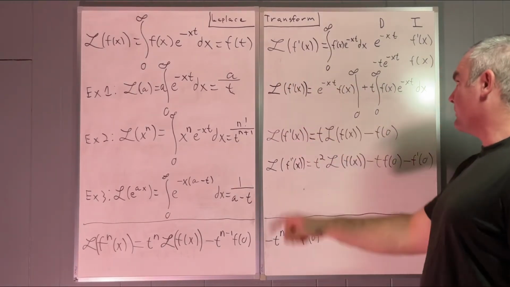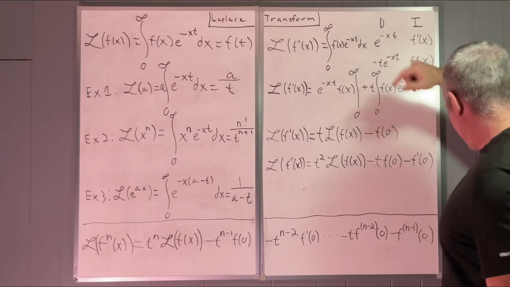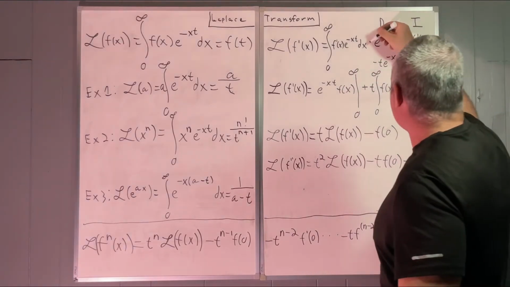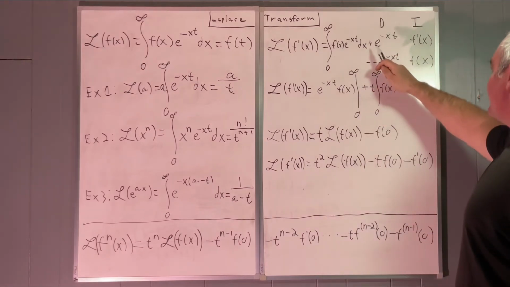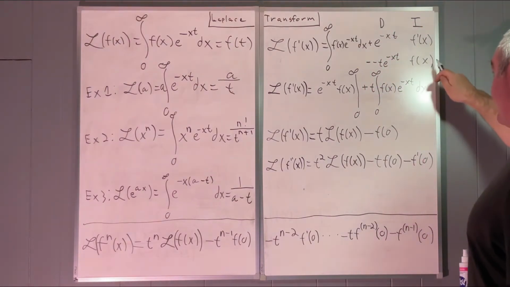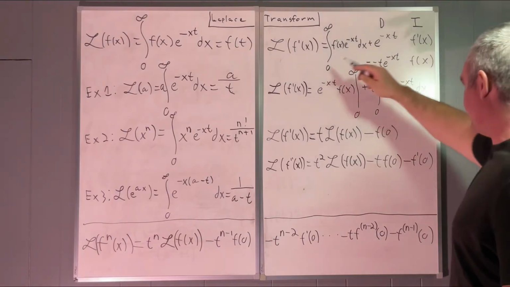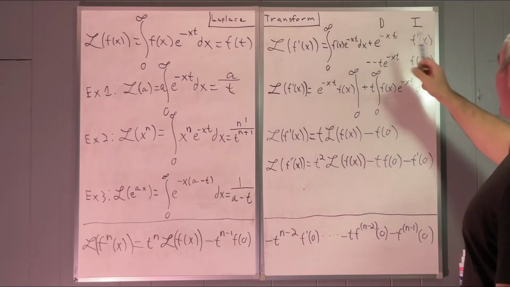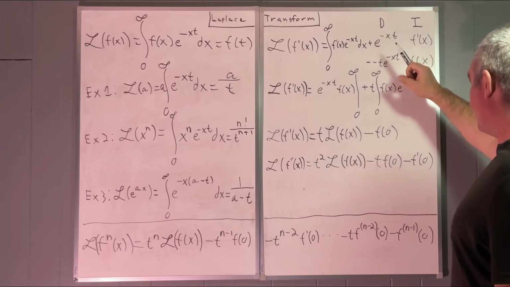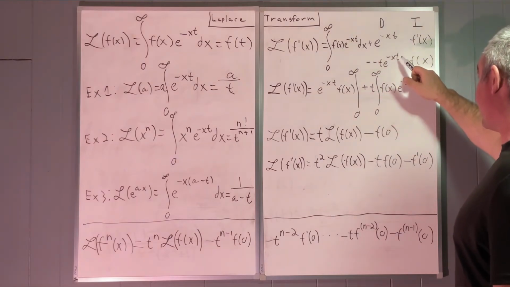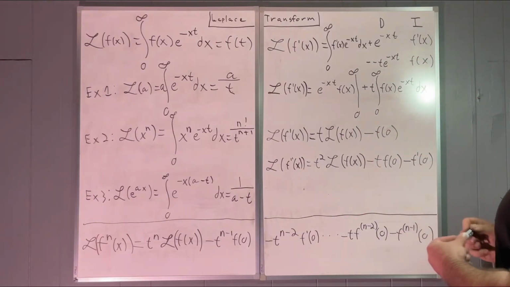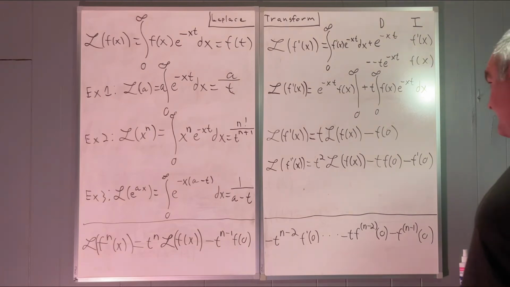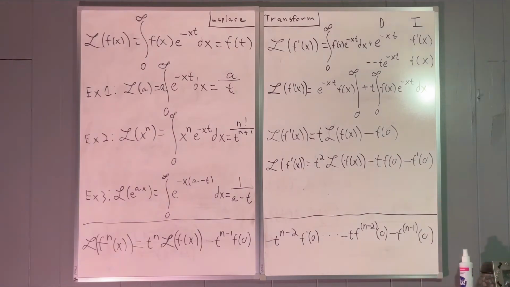Continuing on, we get that the Laplace transform of f prime of x is equal to, normally what black pen, red pen likes to do is make a little note that this is positive and this is negative. What that means is you'll be taking positive e to the negative xt times f of x and evaluating it over your bounds. That's right here. And then you will be subtracting the integral from 0 to infinity of negative t e to the negative xt f of x. And that's right here. So, again, the Laplace transform of f prime of x is equal to e to the negative xt times f of x evaluated between the bounds, plus t times the integral from 0 to infinity of f of x times e to the negative xt dx.